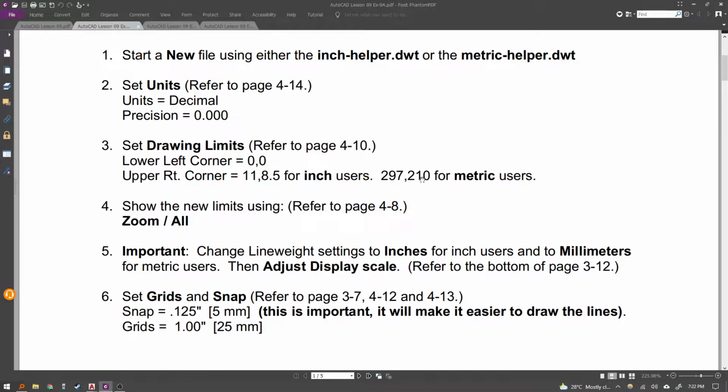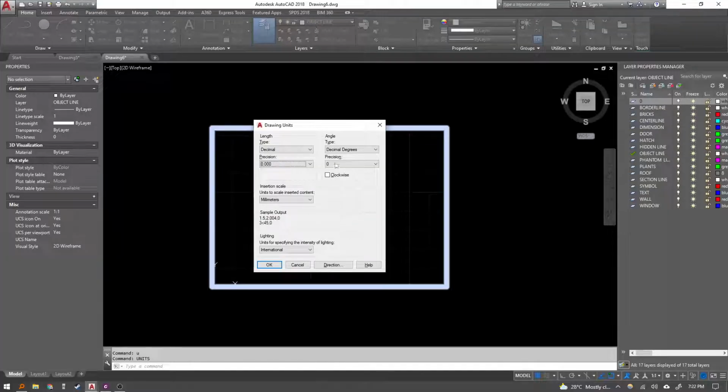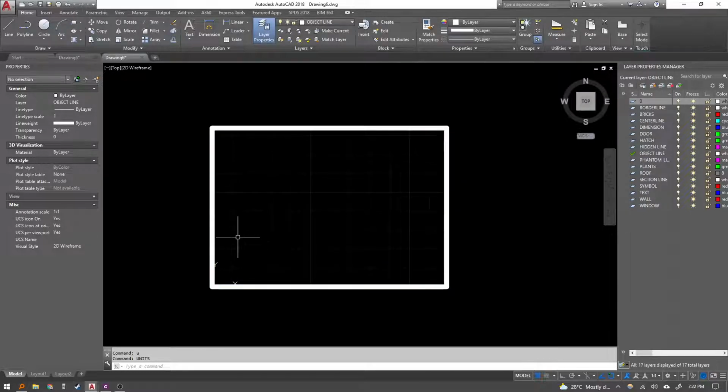Drawing limits is, ano tayo? Metric. Ito yung size ng isang A4 na papel. Short bond paper pala, sorry. Okay na tayo dito pala. Drawing limits. Ang limits natin is 0,0 hanggang 297,210. Okay na tayo, 297,210. Kita natin dito. Next.